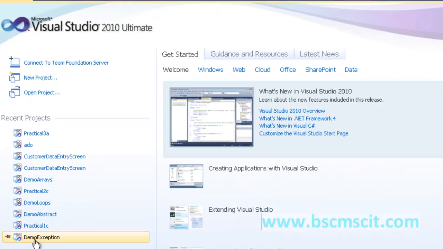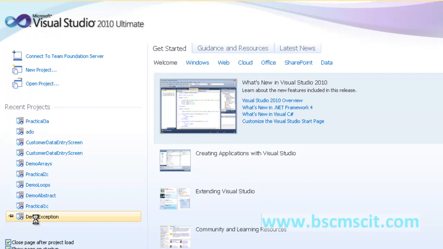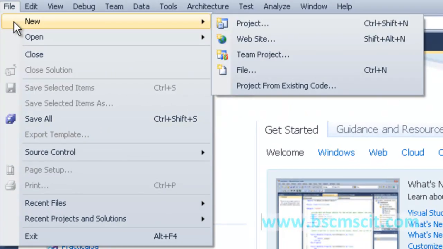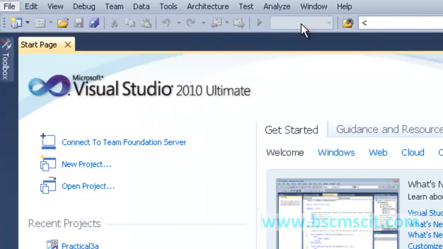Now I am going to create my console application project where I am going to demonstrate array and array list. To create a console application, I will say File, from the top menu of Visual Studio 2010, I will say New, I will say Project. A window is going to prompt now.